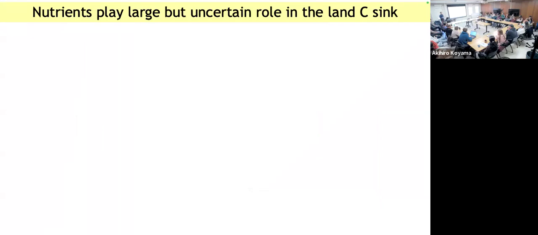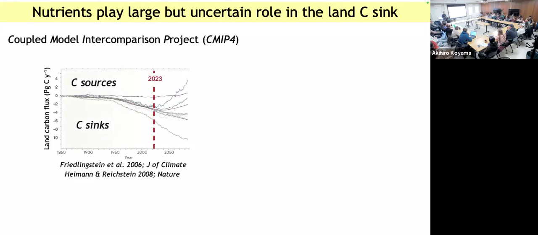So one of the challenges we have in understanding how and why and under what conditions the land sink is operating is that a lot of it's controlled by the availability of nutrients. One of the biggest uncertainties is what role nutrients play globally in the land carbon sink. So one of the efforts to unpack this was a big inter-model comparison. They're called CMIPs. This is where all the best modelers in the world get together with their models. They run their models with the same climate forcing data, and they try to make predictions of whether the land will continue to be a carbon sink in the future.